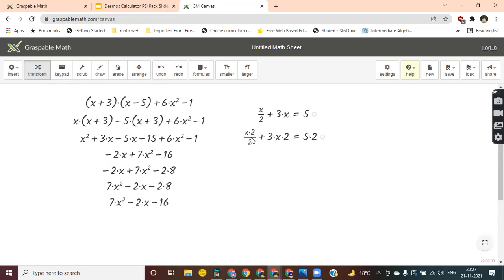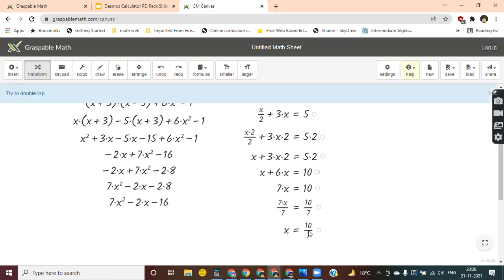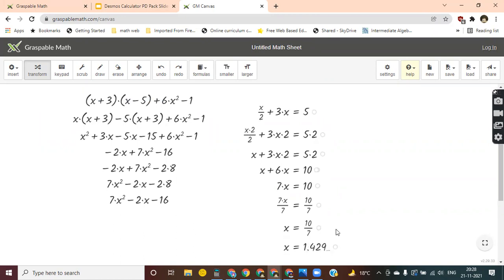So this 2 over 2 will simplify to 1. I just drag 2 over 2, and 2 times 3 would be 6. 5 times 2 is 10. Now we can simplify this to 7x. Now you drag 7. See, you just drag from left to right, and it will operate according to the previous operation. Look at this. If it was multiplication, it will divide. If it is with plus, it will subtract. Simple. So now you can just bring it down. And of course, if you want to convert to decimals, double tap. Otherwise, you can leave your answer like that.